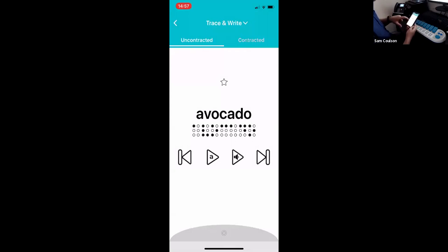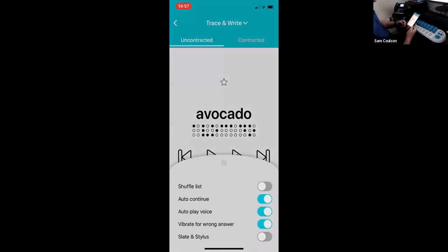And then the four buttons that you've got underneath the word there, obviously you can go to the previous word. The next one will spell the word again. The next one will sound the word in full, and then you can move to the next word as well. Okay.